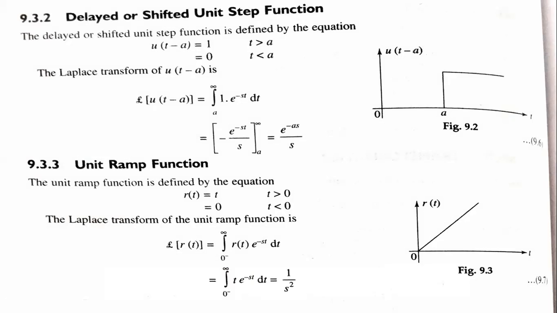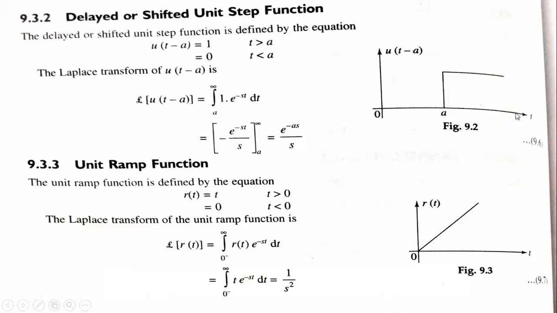Now the second is the delayed unit step function. See here the delay: instead of starting from 0 to 1 at time zero, it takes a time of up to a. We don't know the exact time, but we are aware the time delay is 0 to a. A certain amount is going to be delayed, and you should mention how much here.